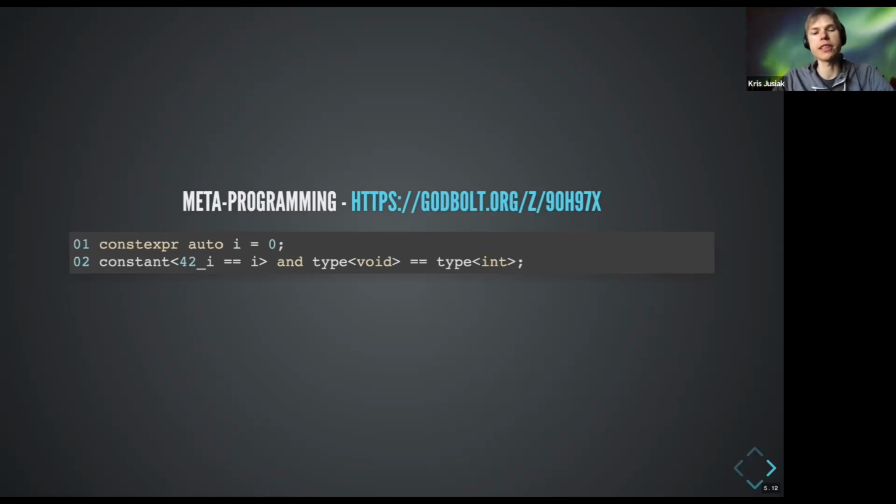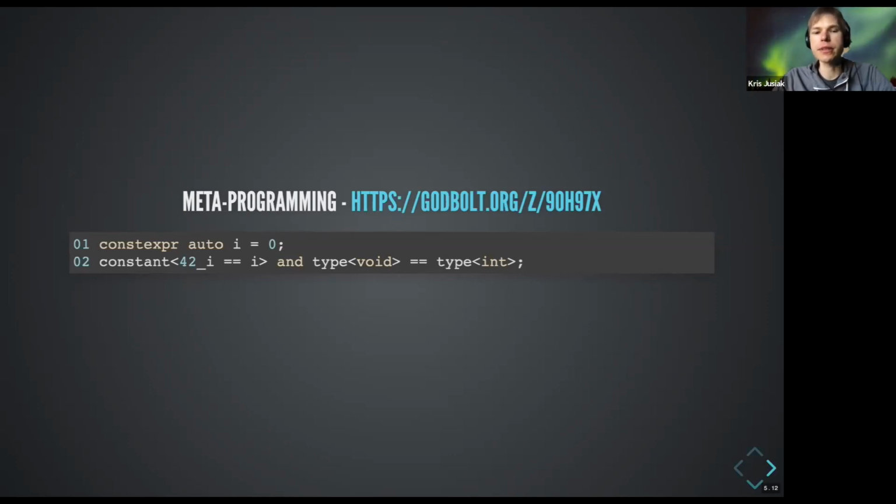You can do all the expressions which we did before with the test syntax. We just mark it as constant, which means it has to compile. It's like static assert. However, the good part is that it will give you a runtime check afterwards, so you will get the runtime error. You won't bail out in the middle of testing, which is not always desired because you sometimes want to see whether other tests are passing or not.